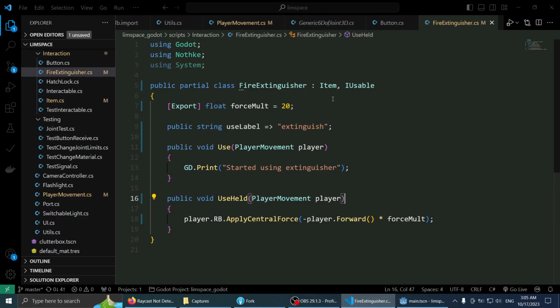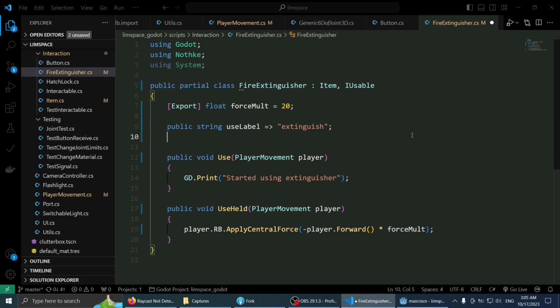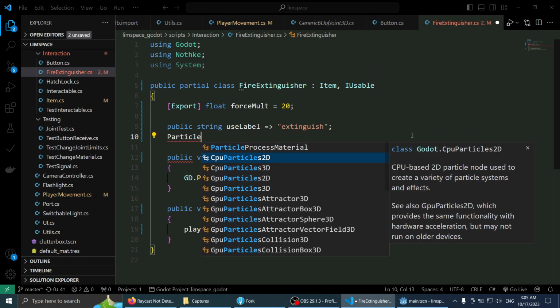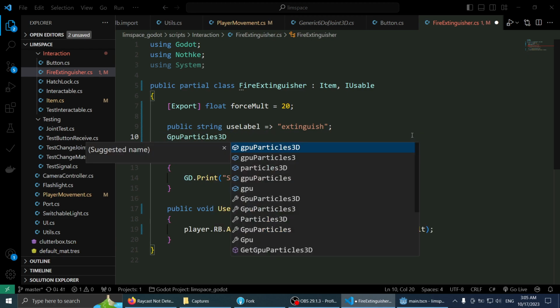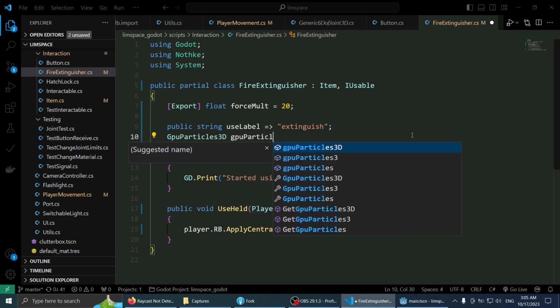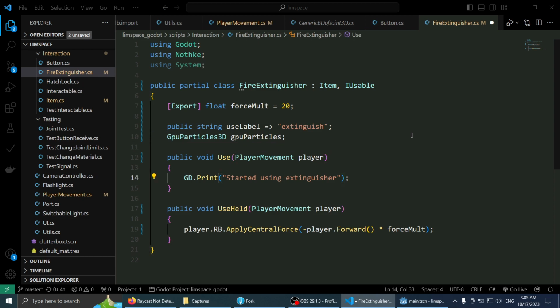Okay, let's get the particles. GPU particles. And I'm going to use another util of mine.